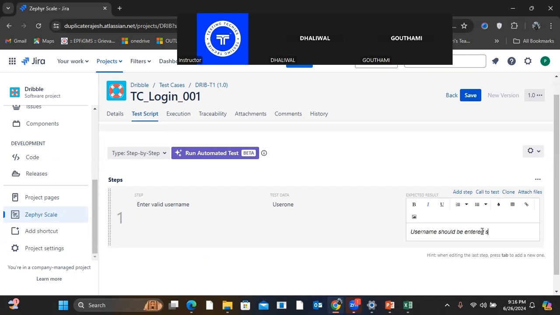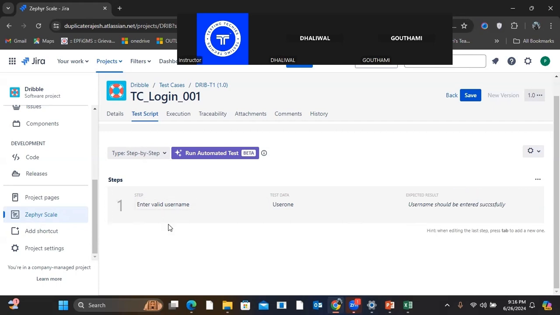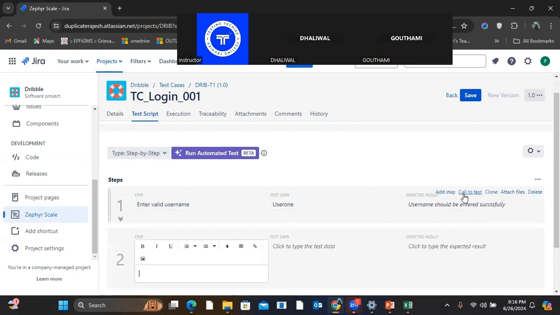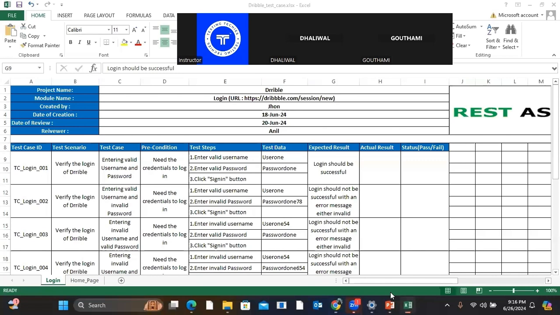Entered successfully. Next, I need one more step. I need three steps here, right? Then the next will be, again add one more step. Two is enter valid password.